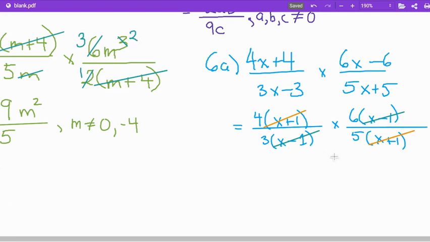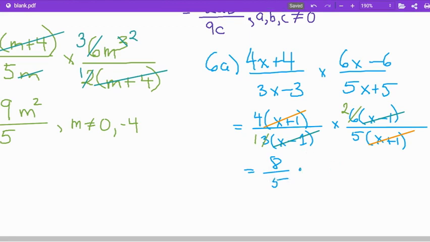And now let's look at the coefficients. So the 6 and the 3 can be reduced to 2 and 1. Okay, so I've got 4 times 2, that's 8, divided by 5 times 1, that's 5. Okay, let's say you forgot to reduce the coefficients and you ended up with 4 times 6 is 24 over 3 times 5 is 15. Then you could see if you could reduce this fraction any further, and you could by dividing each by 3.